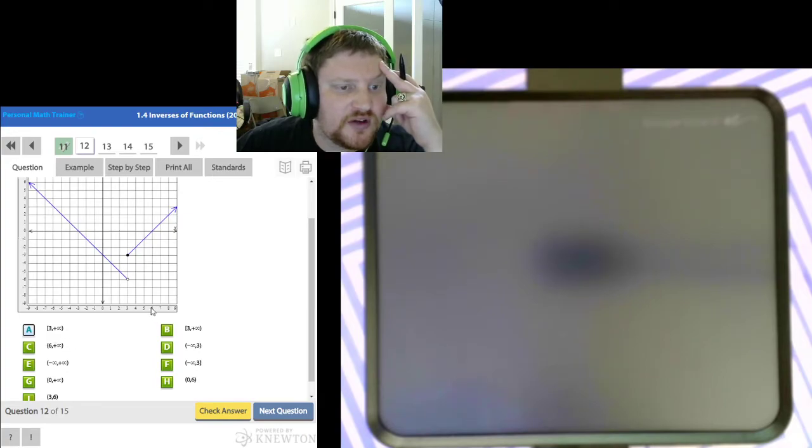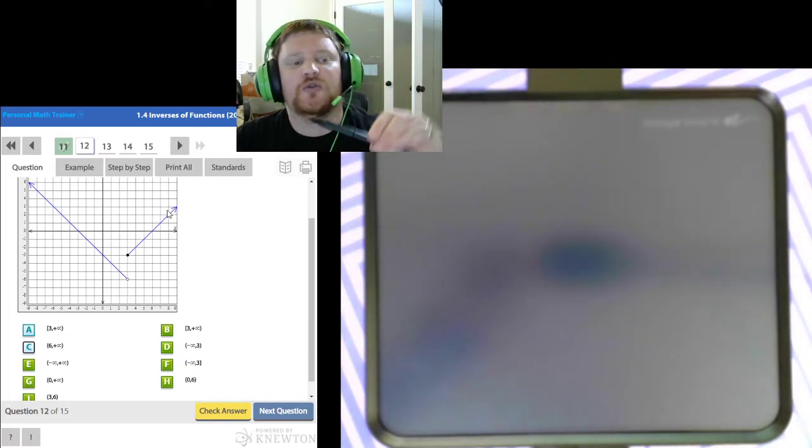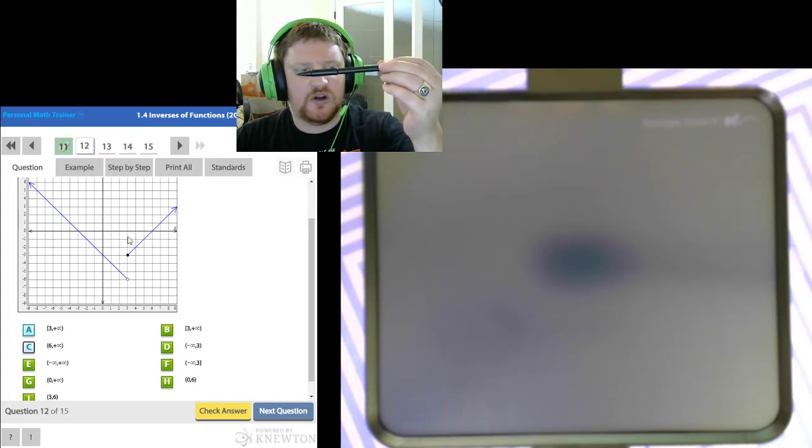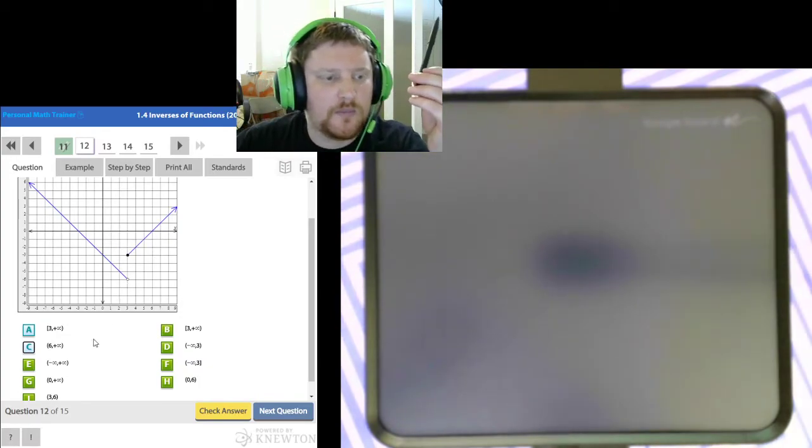From positive 6 to infinity. Once again, straight line, so that's fine. Negative infinity to infinity. It's a straight line, but there's the absolute value effect here. So if we use the horizontal line test, then you can see that right here, it would cross twice, so that one's not going to work.